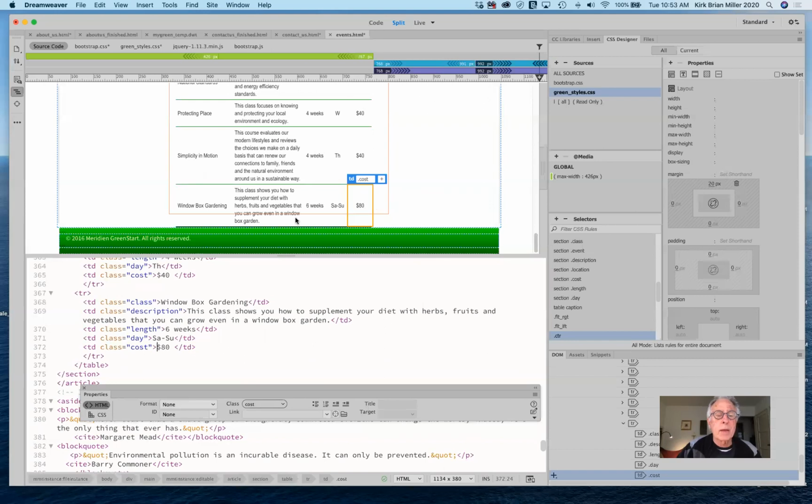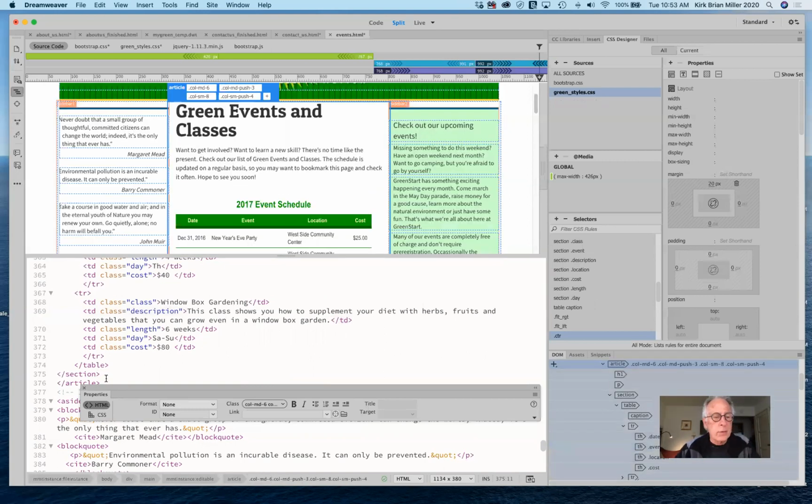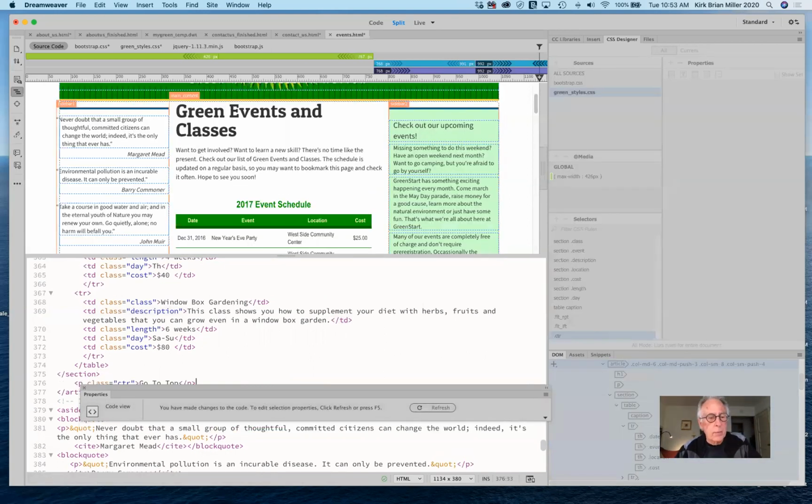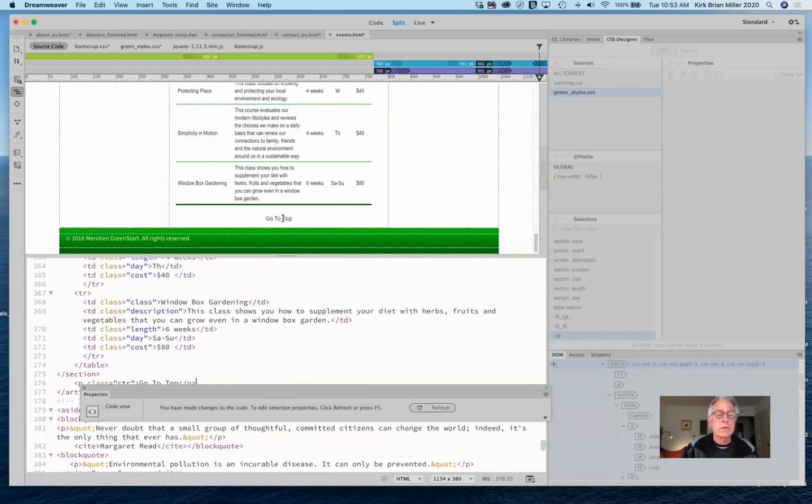I've forgotten. I thought they were in independent sections. So after that table, no, it isn't. I'm going to go ahead and, after that section tag, paste that. So we should have another go to top there as well. So there we go. There's our go to top here.